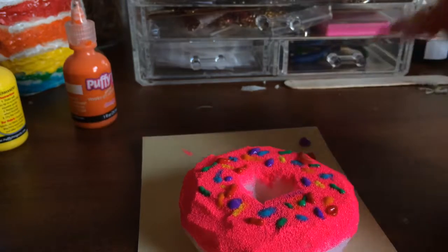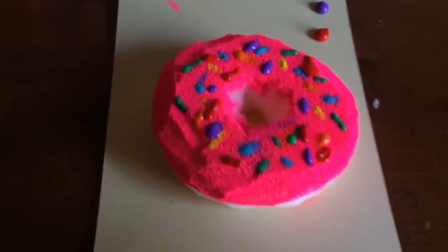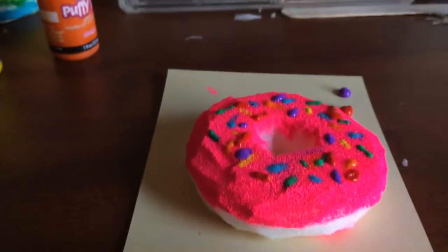But yeah, pretty awesome if you ask me. But this is the little donut. Sorry, that was really weird.